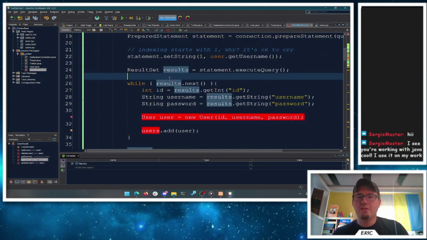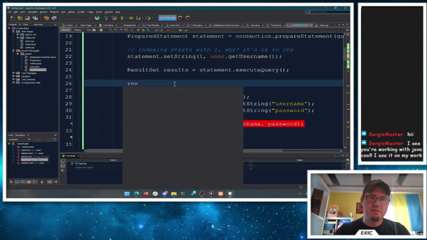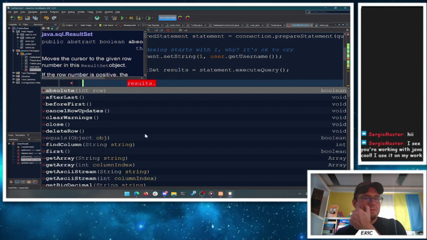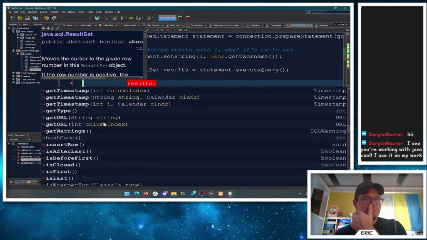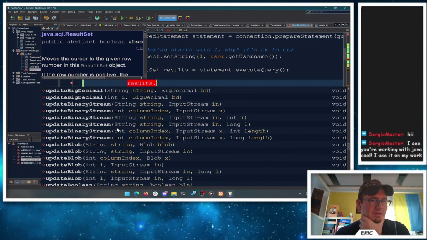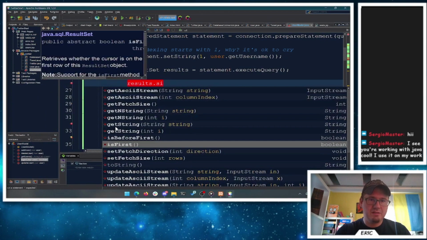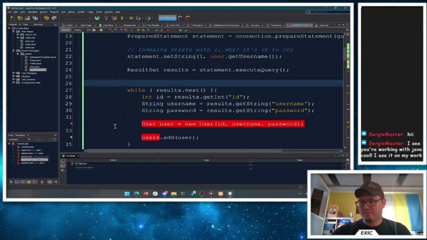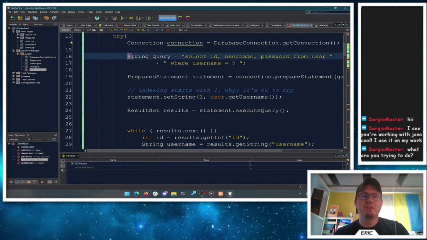Now there should only be a single result here, right? Because we should only have one of them. Results dot results. So we should only have one single result here because there should only be one user. Is there a way to count this? I'm trying to remember if there's a way to count this or not. Nope, count, size, nope. What are we doing to see if we get back one result? I just want to make sure we get back a single user here.